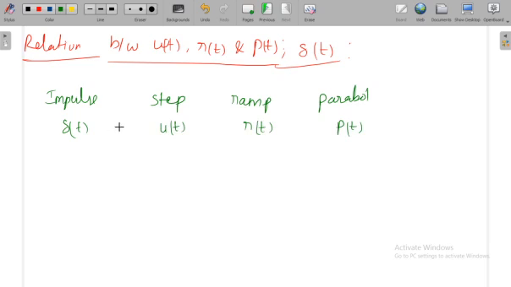Once you see very carefully, the ramp value is t, simply t, then this value is t square by 2. Then don't worry about the negative side, because always all the signals are working on the positive side. Okay, t is greater than 0. When this is t, if you integrate this, you are getting this one. If you integrate this, you are getting this one. Then if you differentiate this, differentiation of t with respect to t is 1. That means once you integrate this, you are getting ramp. And similarly, once you do the differentiation, the derivative of a constant is 0, but this is not a real constant. This is like suddenly increasing and then becoming constant.